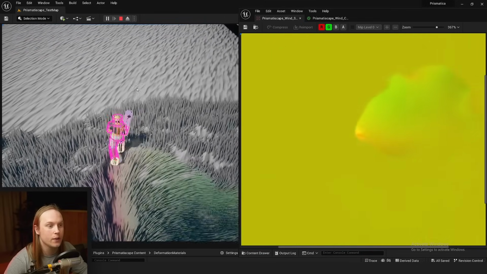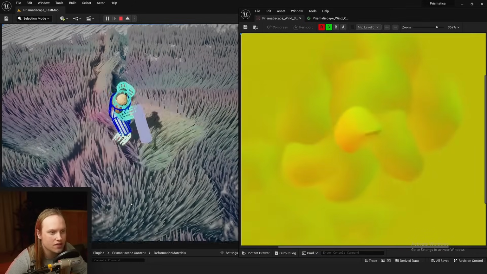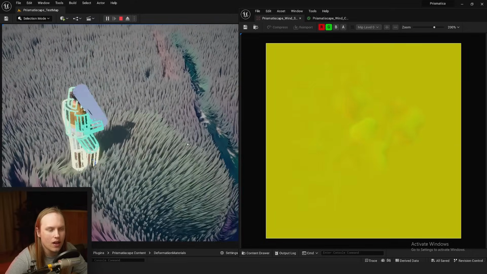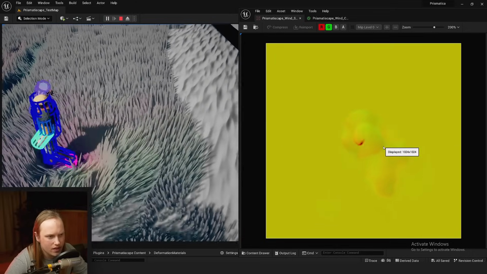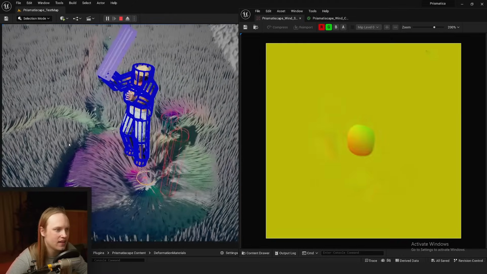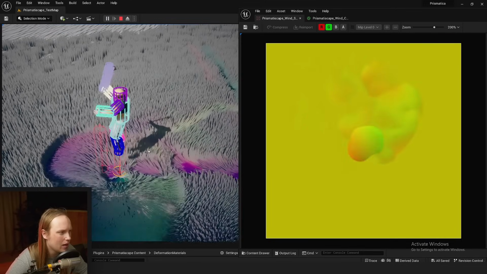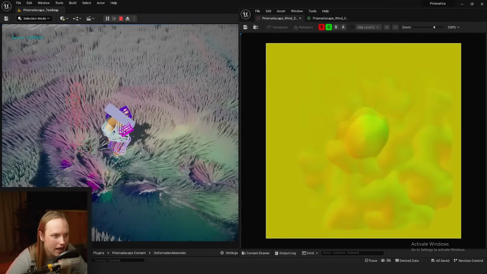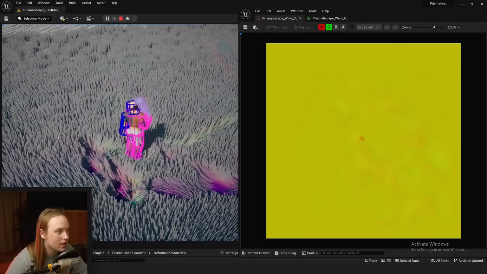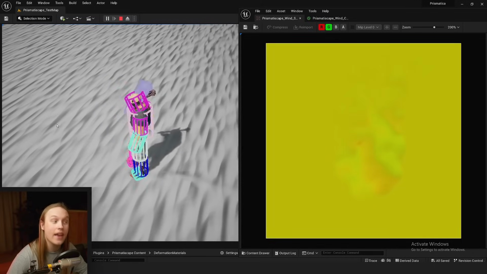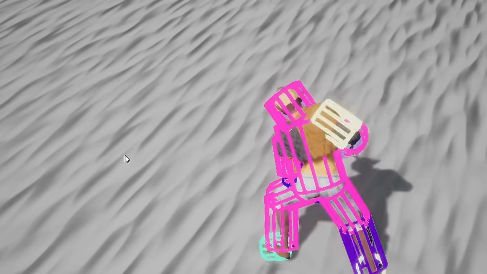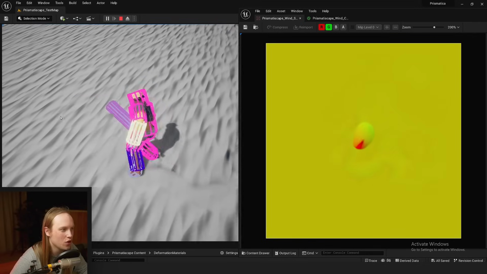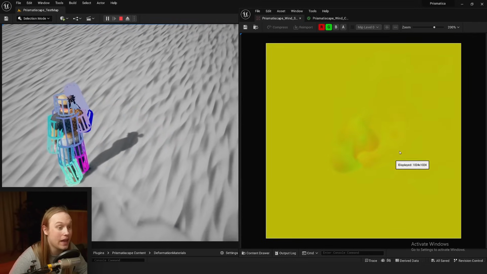So if I move in this direction, or thrust in this direction, you can see that the wind is actually traveling in the direction that we've specified. And then I'm just rotating that very slightly over time, and that creates the swirls and whatnot. This can be used for a lot of things, explosions and gunfire, and just little things like when we jump and land, to create some more dynamic foliage. I've also referenced this render target in the sand shader, and made it flatten the normals slightly. So you can see it looks like we're blowing up sand around the place. We're just adjusting the strength of the normal map by using the length of this value.